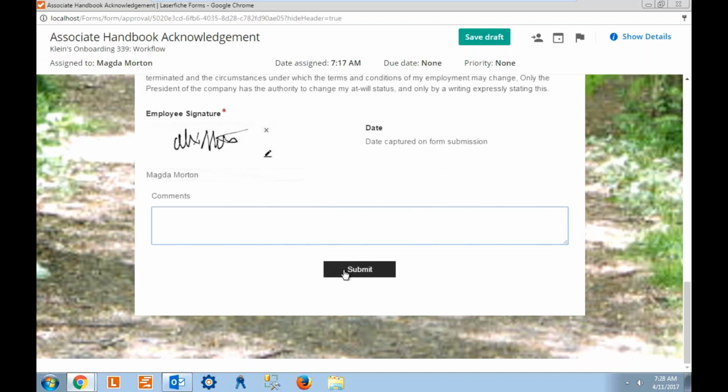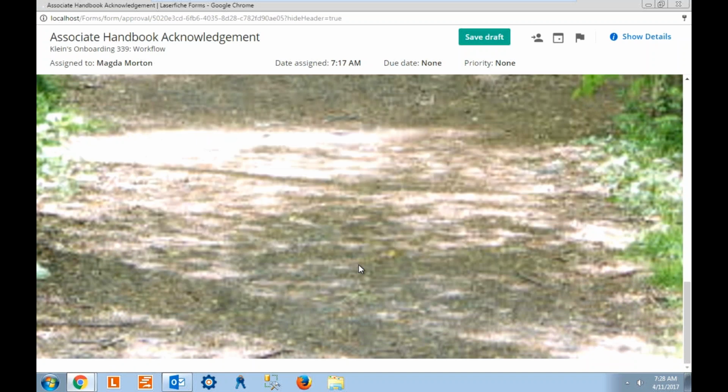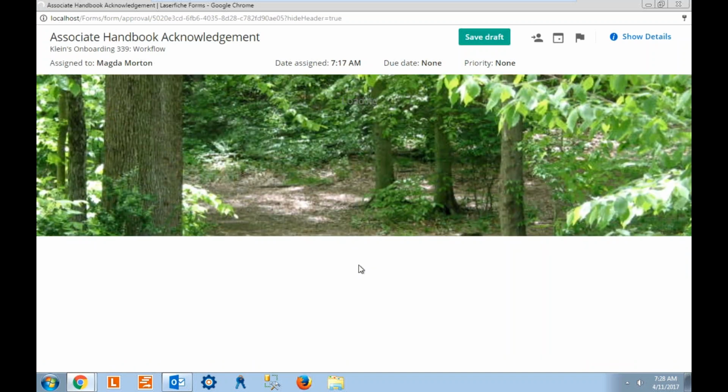Now, this was just a very small part of what Laserfiche forms can do. We can do a whole lot more, and we can really get into it for a while. I just want to make a few quick comments here that forms are designed to do anything that you want it to do. If you have any sort of form or any sort of data that you want to capture, we can help you create a form that does that.